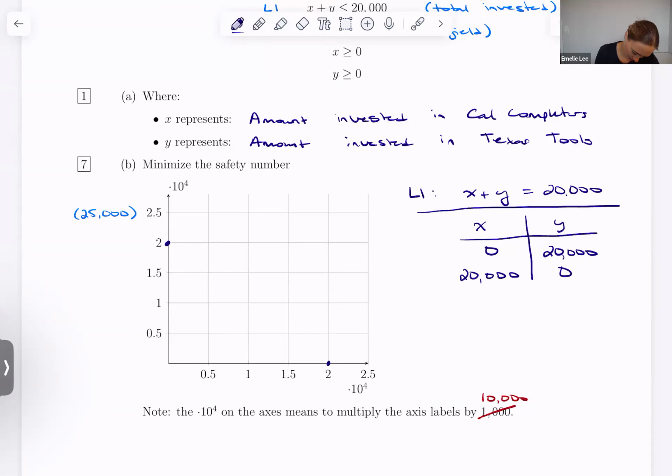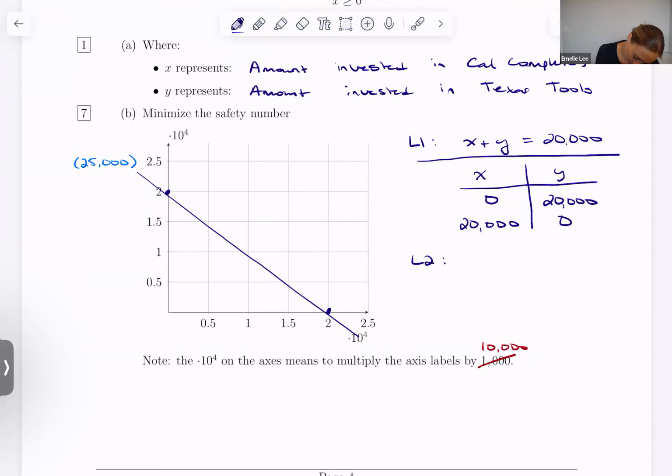So 20,000 is here and here. And again, I'm going to use a straight edge. I just use the edge of my calculator, but it does have a little ridge, so it won't be perfect, but it'll be good enough. Connect those dots, draw the line. Now we're not going to use our line, it's just to make sure that our answers are reasonable and to sketch the feasible set, and so you don't have to spend a ton of time making sure it's perfect, okay? Because you won't be able to.